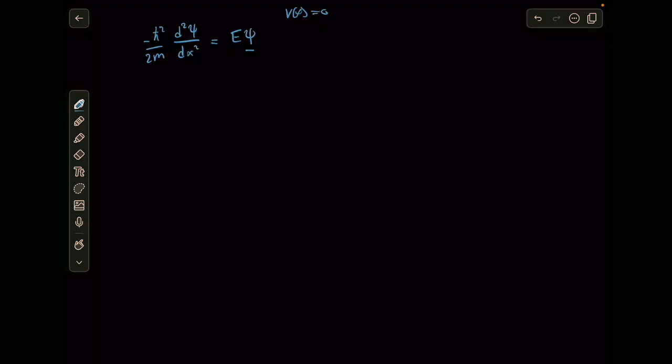Just say we have some matter particle, and it has some energy. We know that this corresponds to h bar omega, where omega is the frequency of this wave, and this is from de Broglie's formula. And then we also have that the momentum of this particle is h bar times k, where k is equal to the square root of 2 times the mass times the energy over h bar. And we'll find that the solution to this equation can be in one of 3 different forms.